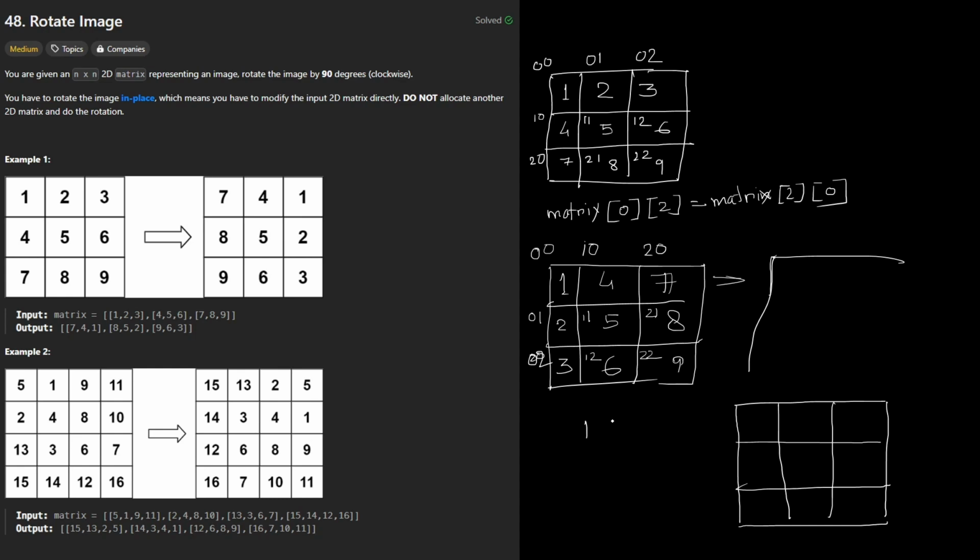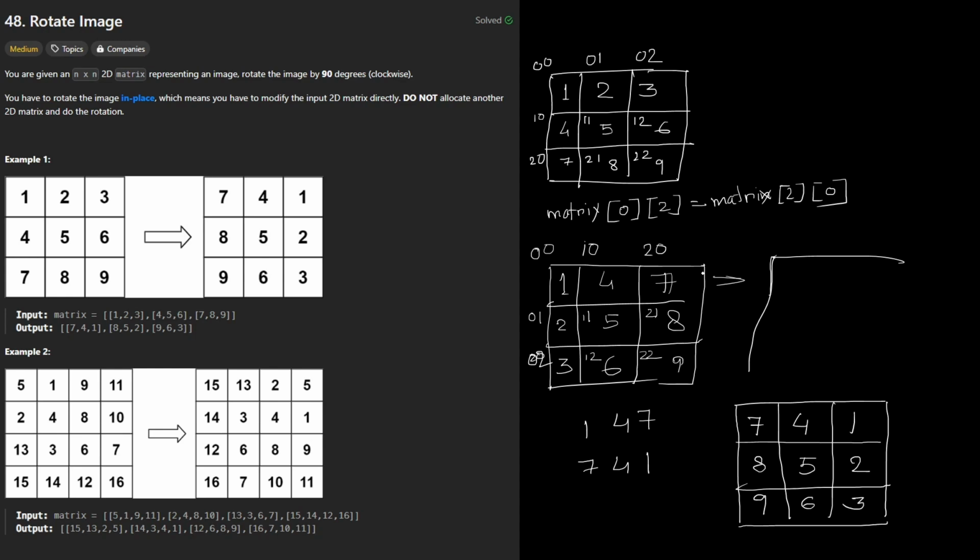The row 1 4 7, after reversing, becomes 7 4 1. Similarly, 2 5 8 becomes 8 5 2. And after reversing the row 3 6 9, the value would be 9 6 3.